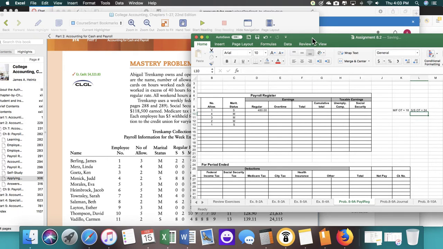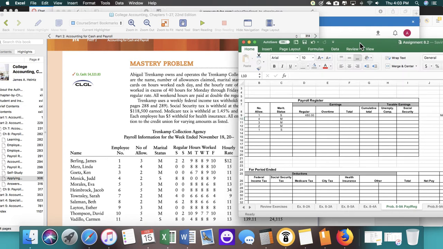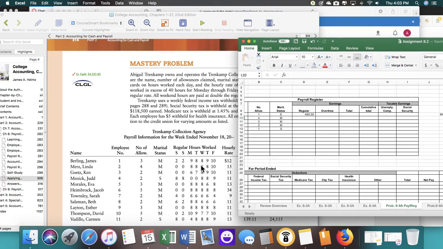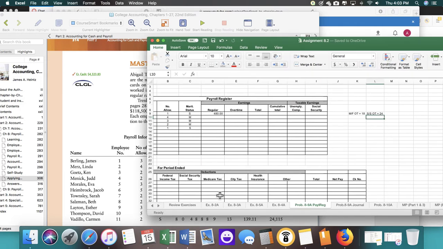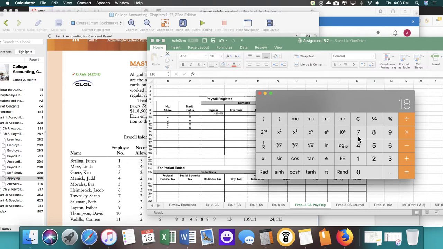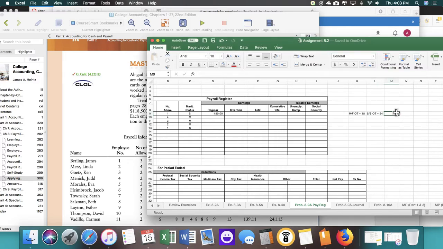So let's calculate their overtime. So during the week they worked 1, 2, 3, 4 hours. So 4 times 18. So that's $72. So again, jot it down somewhere, a piece of paper somewhere so you know.